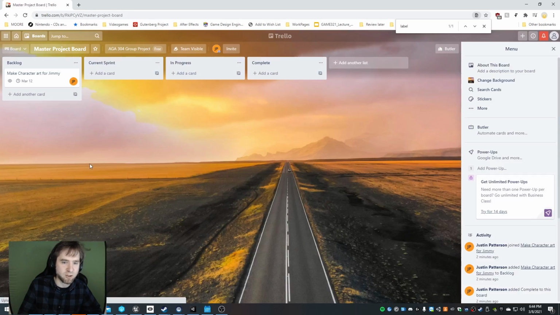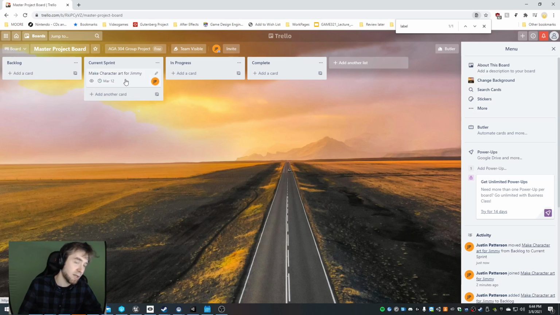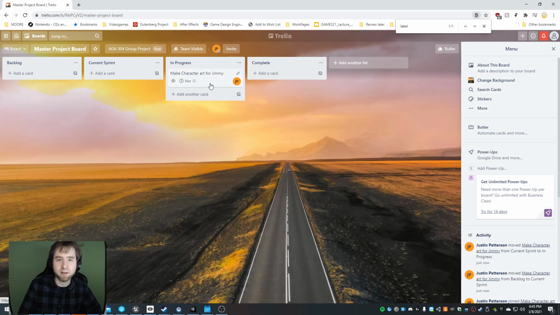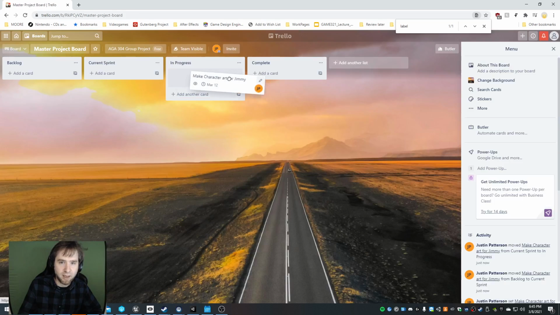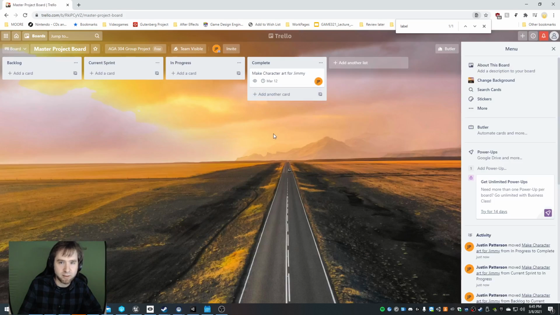And I would imagine that your backlog would have everything that you're planning out. So it could be 20 or 30 tasks, who knows. Then the current sprint is only going to have 3 to 5 tasks based on what you chose. And then over time, I'm going to work on this today. I'm working on it. I'm giving little updates for what I've done, maybe attaching images to show progress. Having that paper trail is really good. And then when it's complete, you drag it over here.